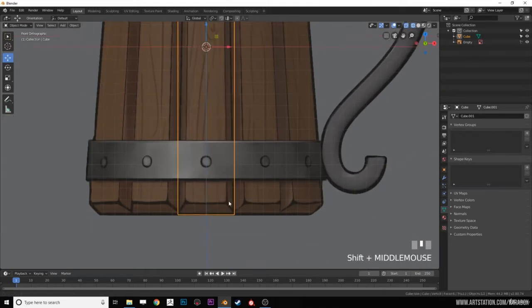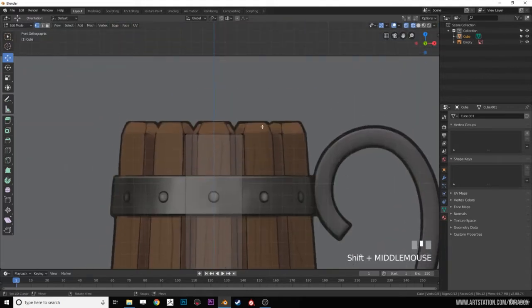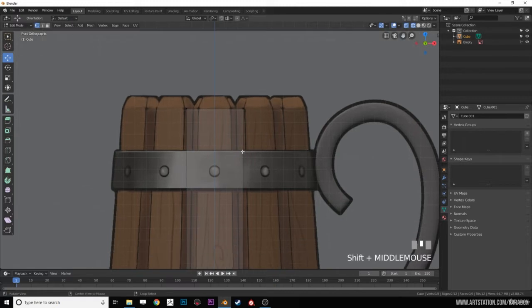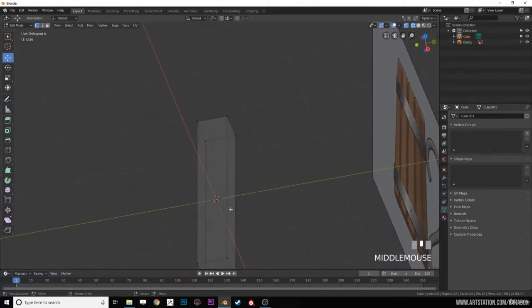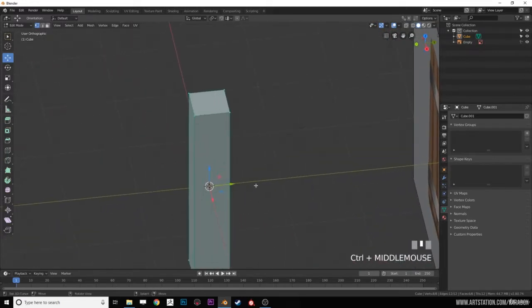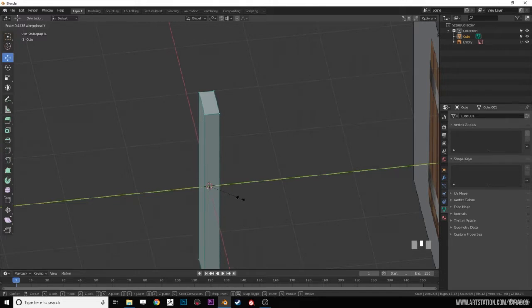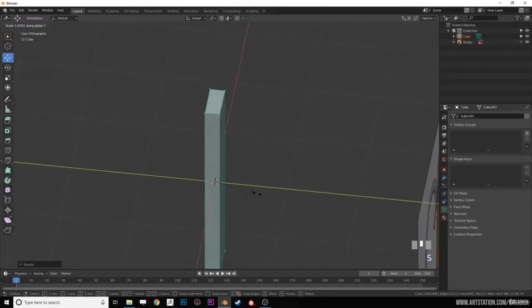The reference is not going to match the object at the beginning, only the bottom part is going to be matched. The bottom part gets a bit thinner, so the vertex here are going to be out a little. So don't worry about it, because we are going to adjust them later. And here as we can see, it is very deep in the Y-axis, so I'm going to scale it a little in the Y-axis. More or less something like this.